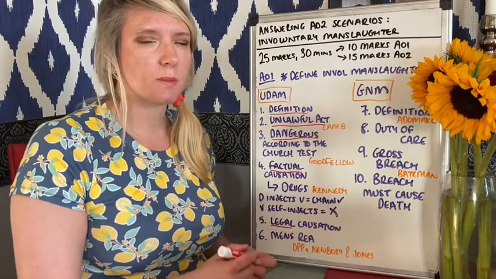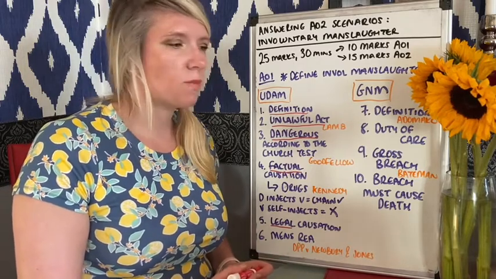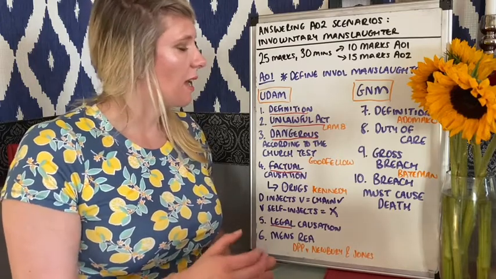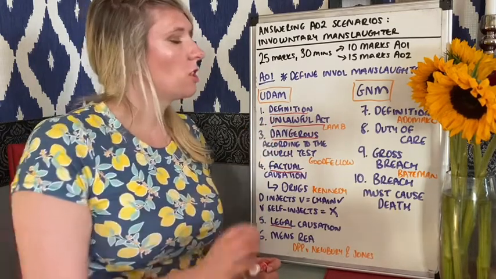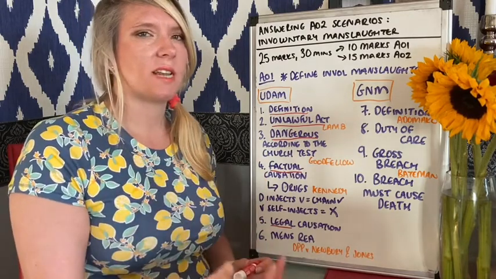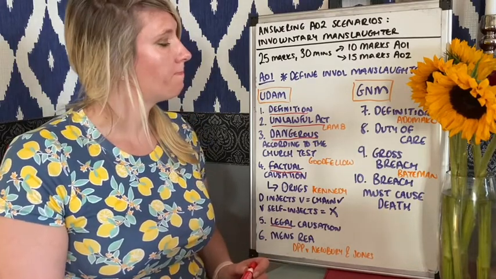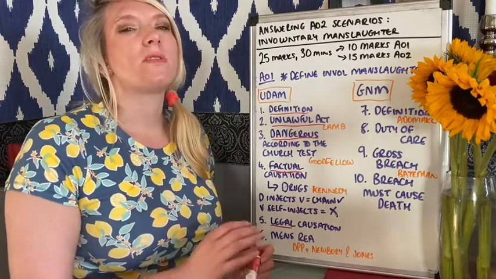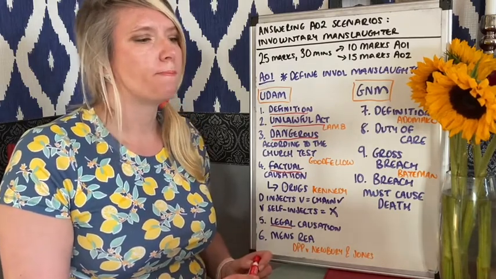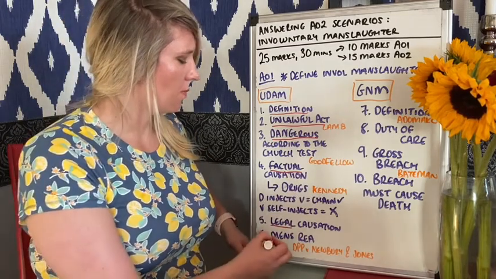Finally, we need to explain the mens rea requirements, and the case of DPP versus Newbury and Jones says that all you need for the prosecution to prove this is the mens rea from the original unlawful act in number 2. So that means you don't have to have any foresight of harm or death in this case. Now, so far we've not referred to any names. We have simply explained the rules. Then go through gross negligence manslaughter.